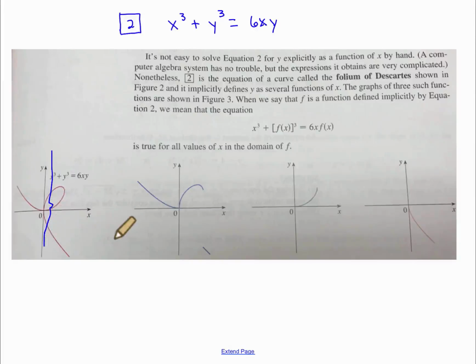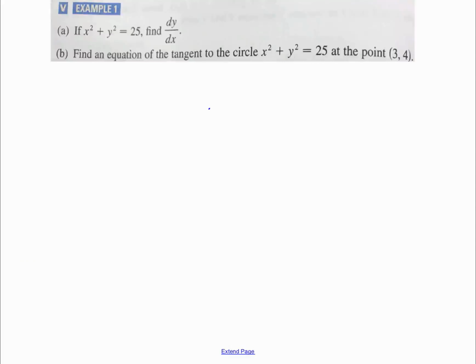Oops, sorry about the mess, as you saw there. But it can be broken up into a piecewise function, f of x. So if you took all of these parts, here, here, and here, and put them together, you would get this curve. And individually, all of these are functions. So we replace y with this f of x, this piecewise function, which allows us to differentiate implicitly.